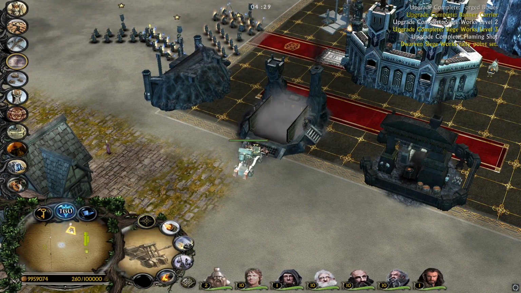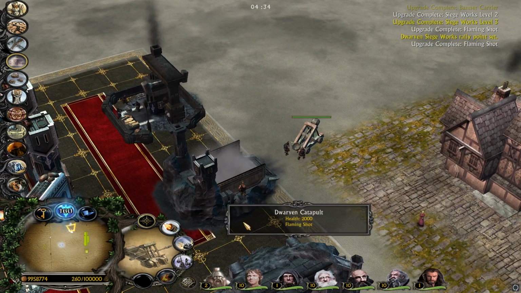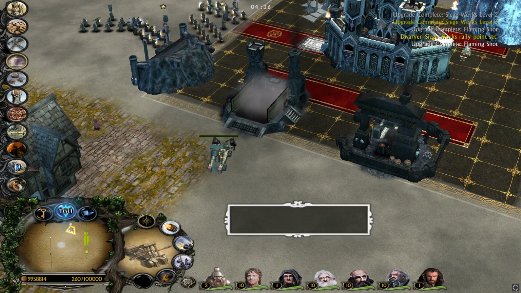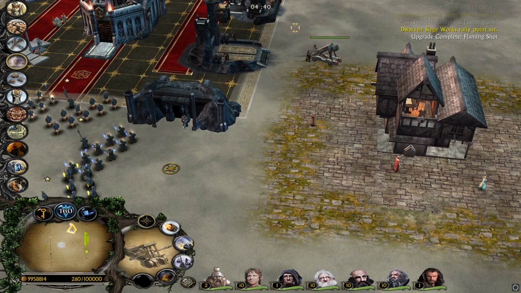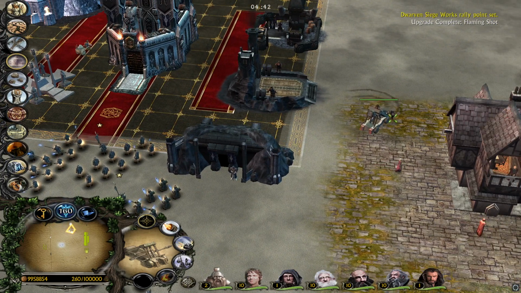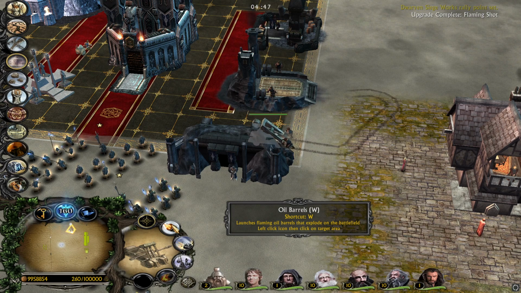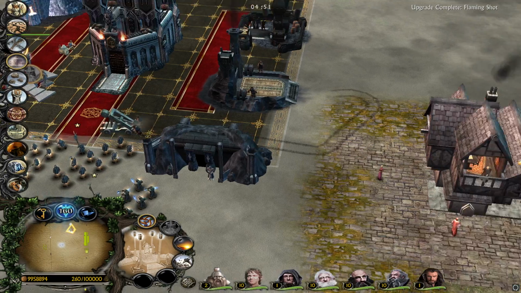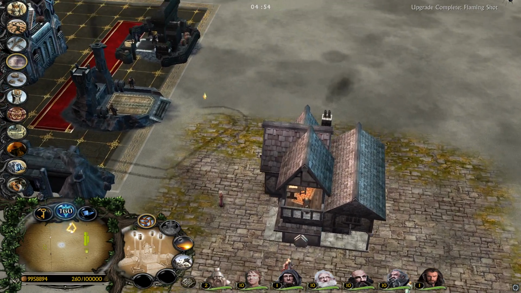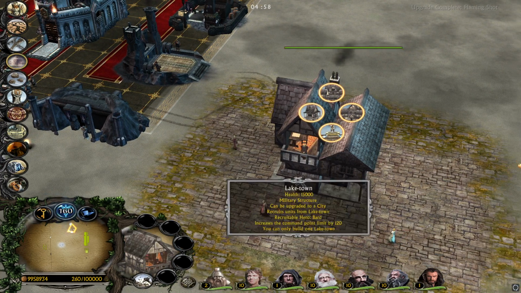This is the Ered Luin catapult. Don't be fooled by the icon. It's a decent catapult, but it's nowhere near as good as the other two, though. So that's one thing about Ered Luin. Your catapults are not as good. But it does get an oil barrel, so it has its utilities. And then the unique building for Ered Luin is Lake Town.